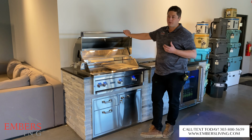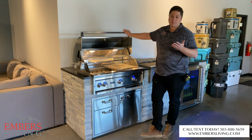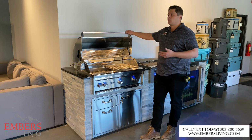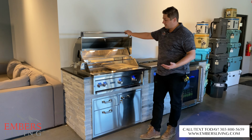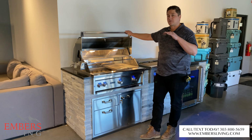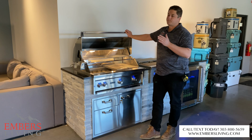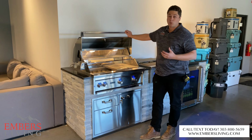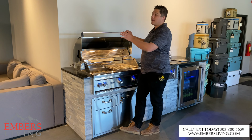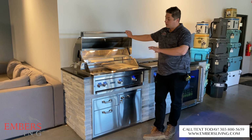The problem with infrared is it's always so hot, and so it can just incinerate everything, which sometimes you don't want. You wouldn't typically want an all-infrared grill if you're doing veggies or ribs or something that you need to cook slow. Infrared has made that tough. Lynx is the only one on the market that has an all-infrared burner that allows us to go from 1200 degrees all the way down to 300. So it gives us that full range to actually change the way that we cook. When we did a demo out here, we had tri-tip going at 1200 degrees on this side, and then we had some roasted or barbecue pineapple at 300 degrees, all cooking at the same time.